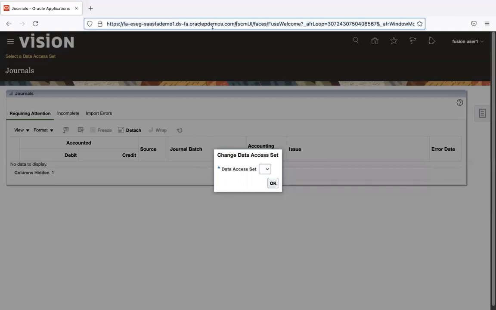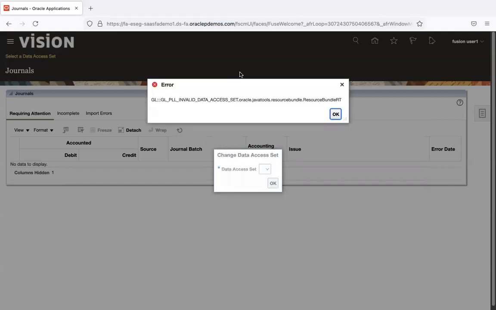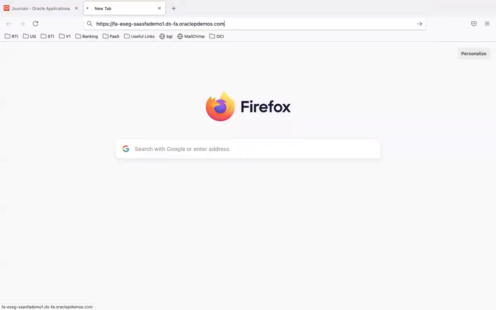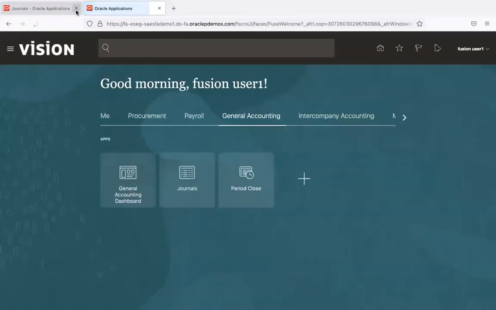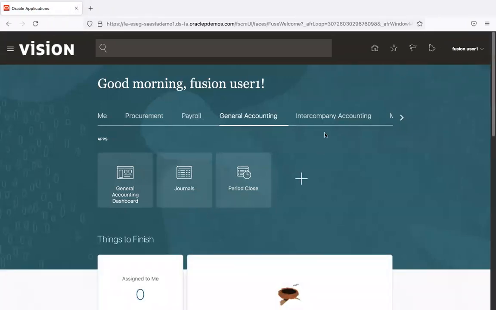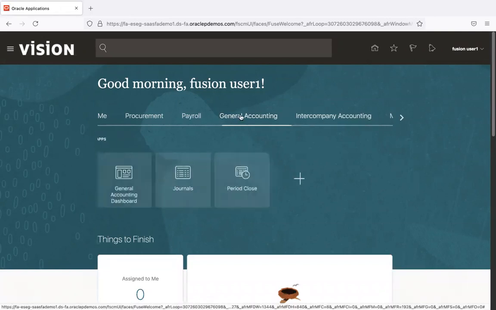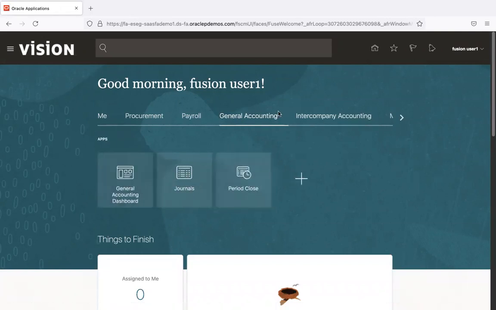So how do you grant access to the screens or the functionality? You could do it by assigning a job role. If I click on OK, there is some bug within this particular screen. It won't let you navigate out of this. So the best thing to do was open your application link in a different browser and you could close this. I'm able to see the screens now, but I don't have a way to create journals because I don't have access to any ledger at this point in time.